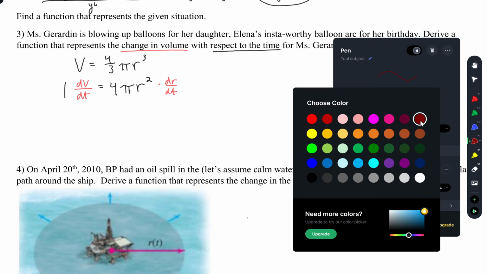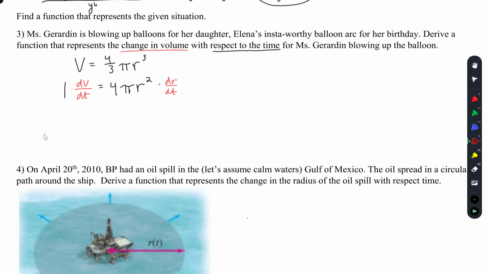Come on. This Newton notation is not my guy for this stuff. Like this thing, 4 pi r squared r prime, that's kind of janky. That's not as good. You should be using this Leibniz notation. But that's essentially the y prime stuff you were doing earlier. So then what you're going to do is just make it look nice.